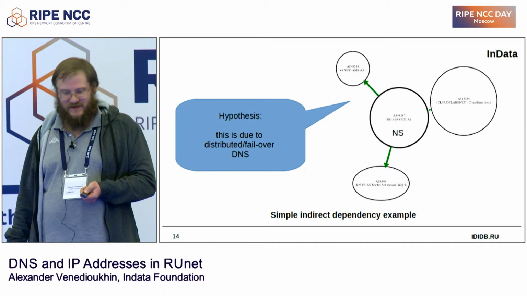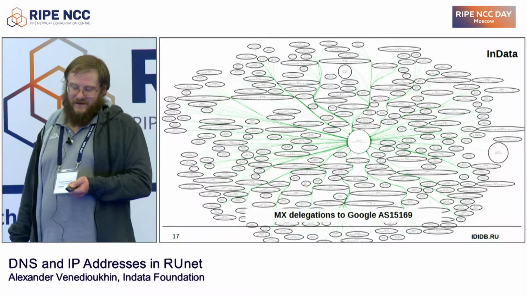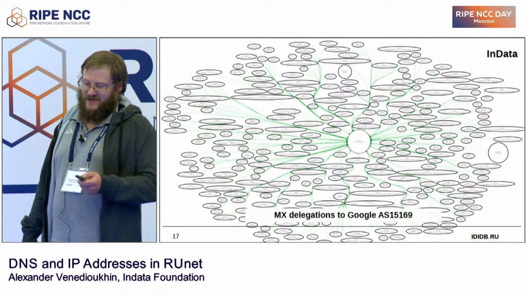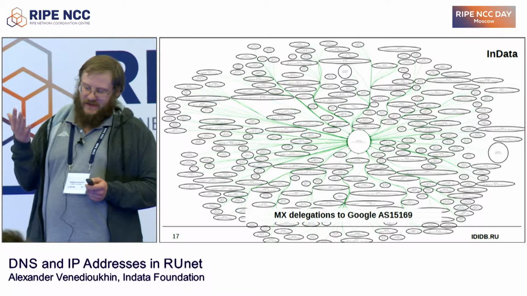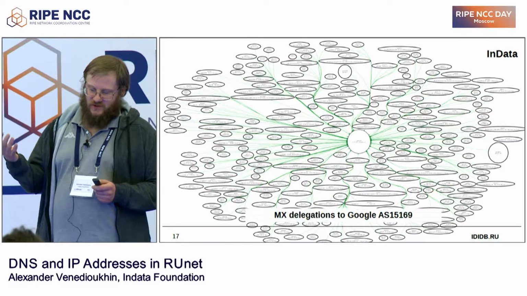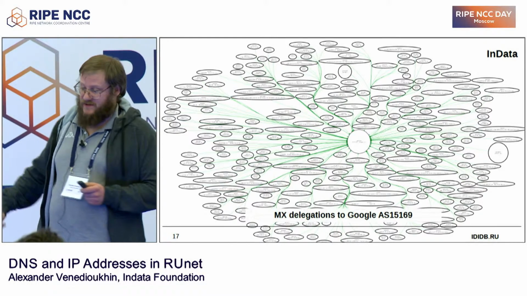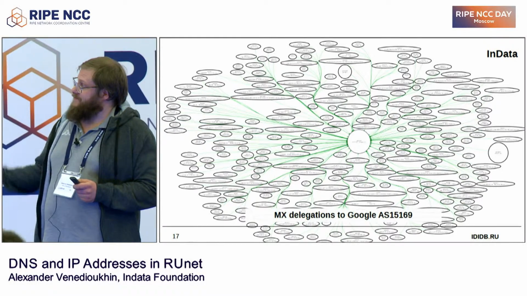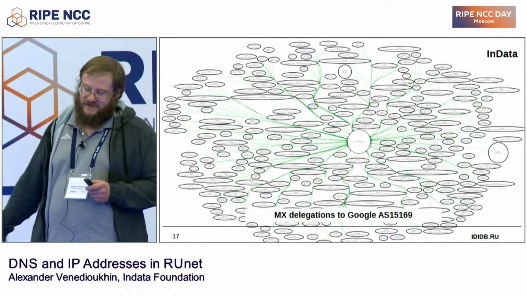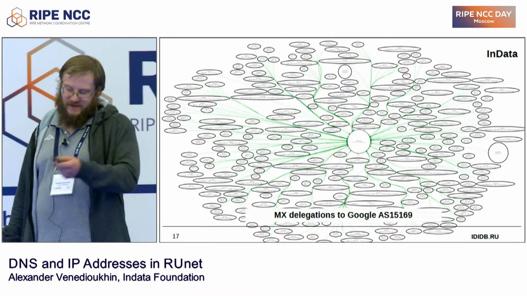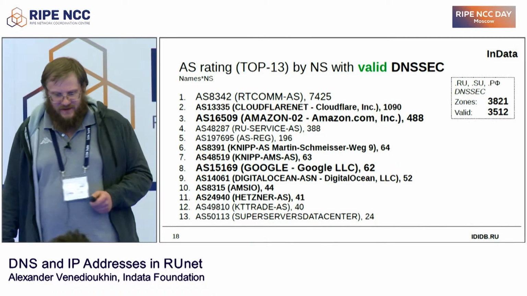I have very little time left. I will skip some slides. I just wanted to give a bit more time for DNSSEC. And this is quite an interesting dimension. We can take an autonomous system which receives resources, and we can build a graph of autonomous systems. And in this case, the source is autonomous system with authoritative NSs, and MXs point to Google. They are ASs that use Google applications.